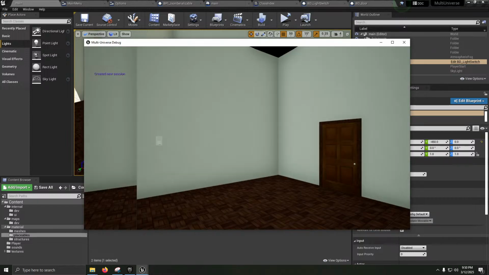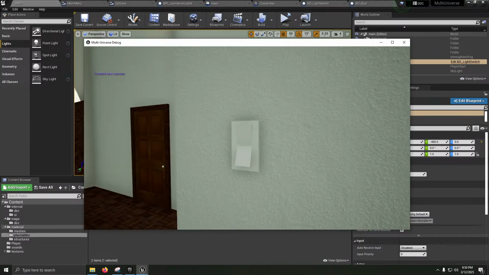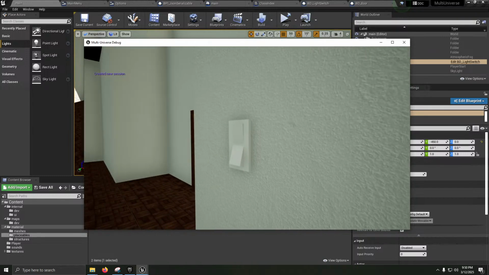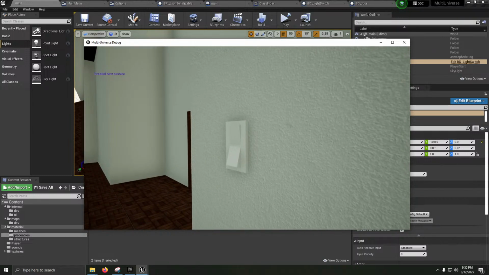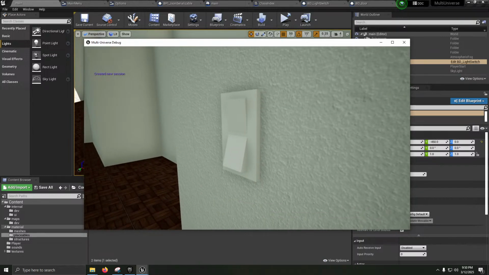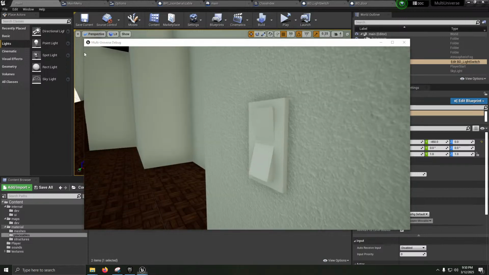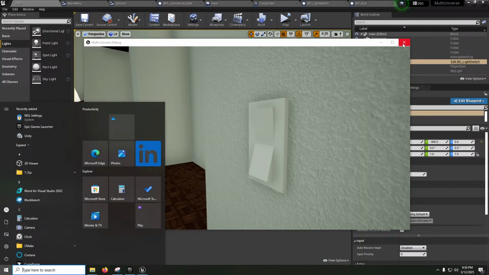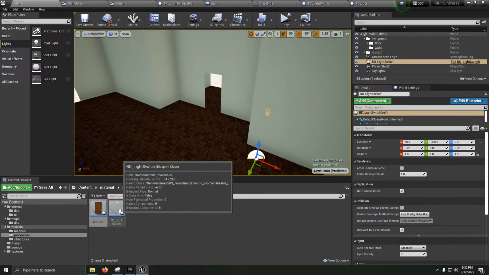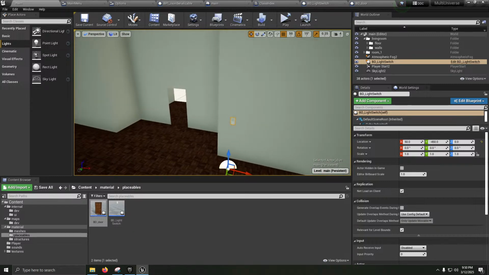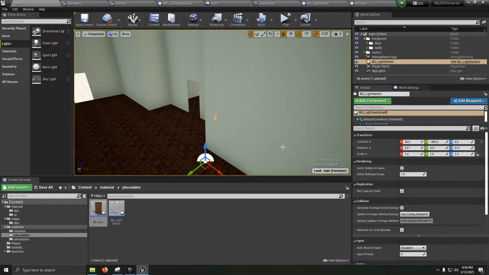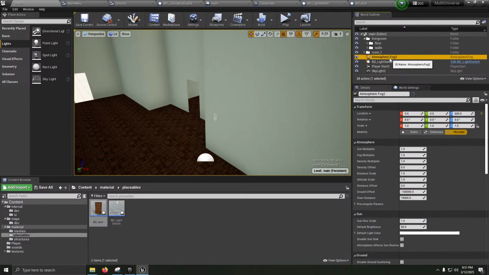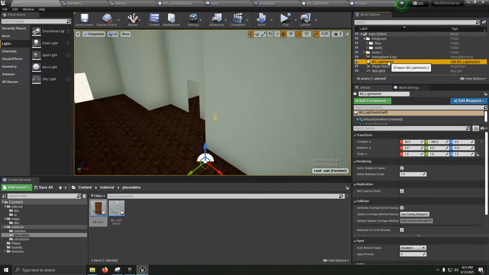I think it clipped to the wall. Oh, it's there. It's toggling now. Is it? It is. Interesting.